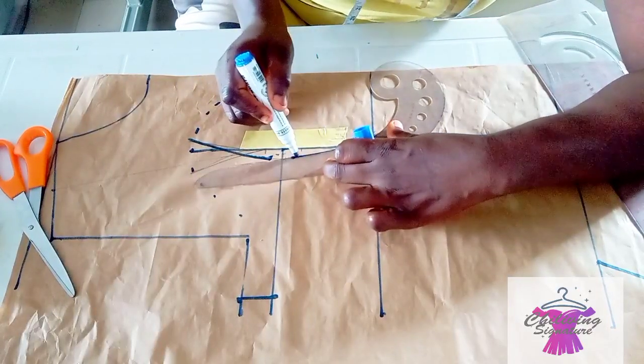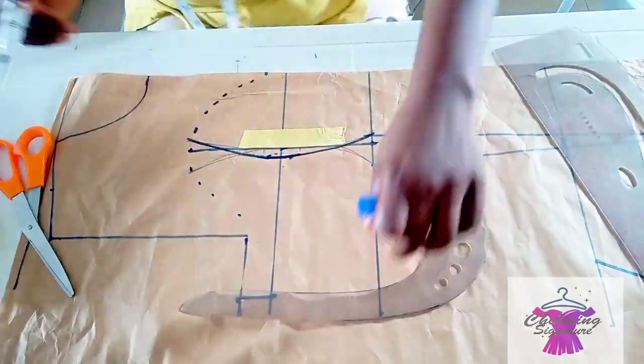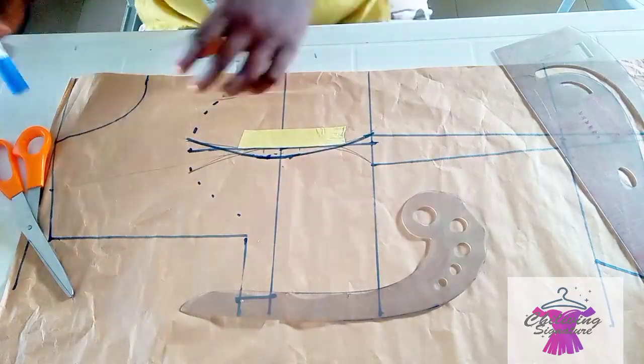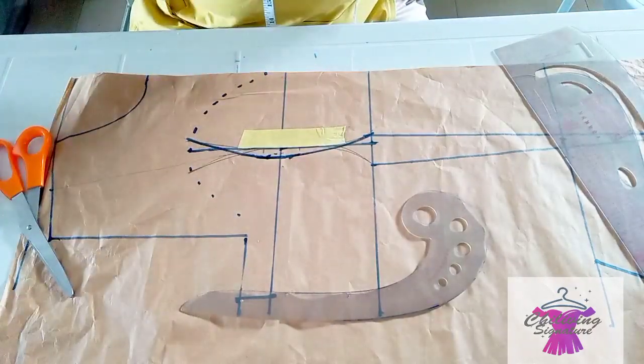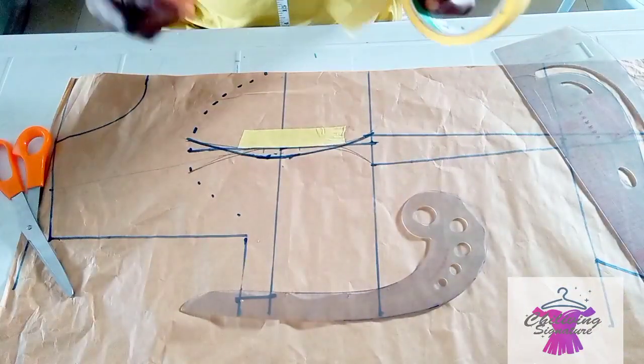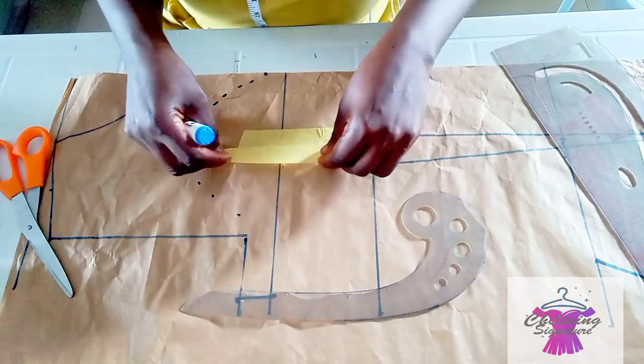While working on this and you don't have an original bra cup available, we decide to use our regular or ready-made bra cup, but you have to double it to avoid the excess bust span because of that 1 inch that we added as an extension from the bust point.